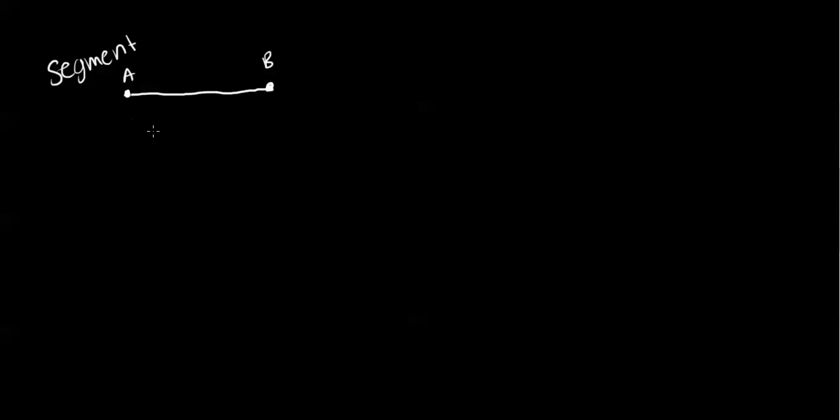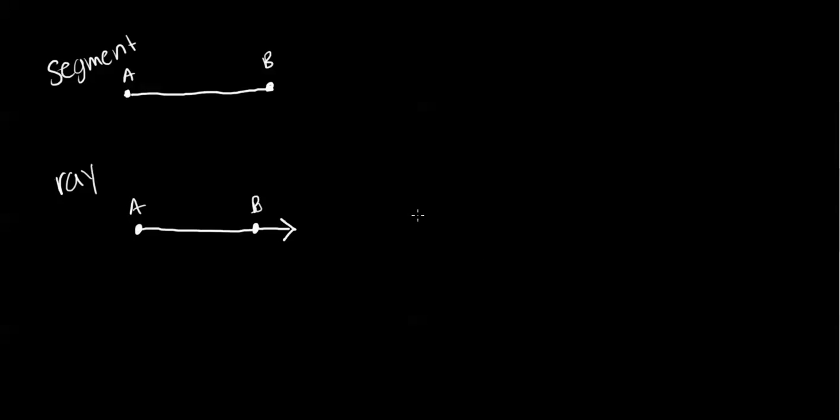Now we're going to look at a ray. A ray is a part of a line that consists of one endpoint and all the points of the line on one side of the endpoint. So now we're going to look at what a ray would look like. Here you can see that the ray has the arrow going in one direction, and there are 2 points on it, an endpoint and a point on the ray.